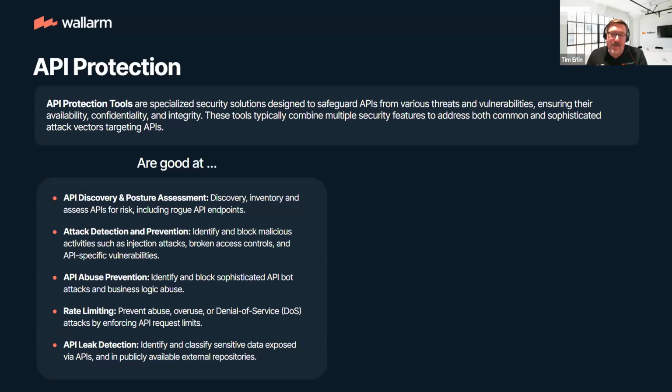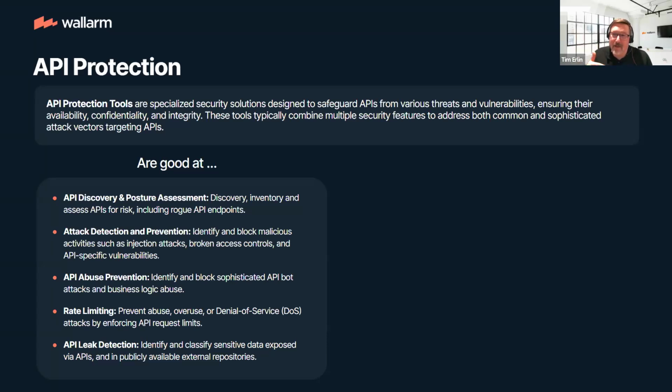More attacks that target the business logic of an application itself would fall into that API abuse category. And that's where there's overlap with the bot management capabilities, because API bots are different from web app bots, and so API abuse prevention is in many ways a separate capability.